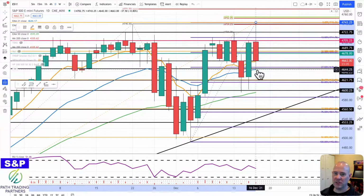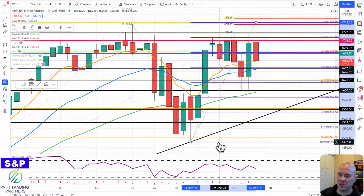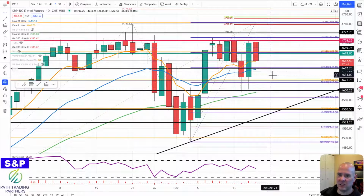Holding the rotation zone still and closing back around 46.63. The end of the day price action was sort of bullish, sort of. You can see here coming back down. I also put on these purple retracements, because the line in the sand now, based off of this little reversal for the S&P, is 45.86. Our first warning sign would be back to neutral if it did close below about 46.45, but still holding the rotation zone. So it's still in bullish mode.